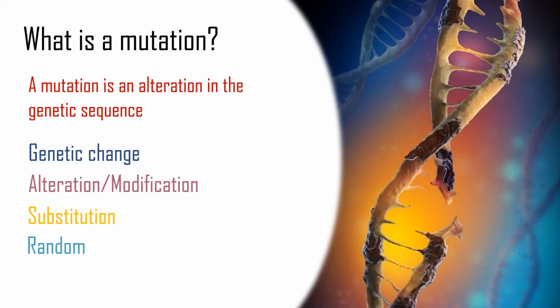So just coming back to the question that was posed earlier, I provided a very simple definition of what a mutation is. So a mutation is an alteration in the genetic sequence. And I've also provided a few keywords that I have also used in this presentation that can form part of the answer to this question.